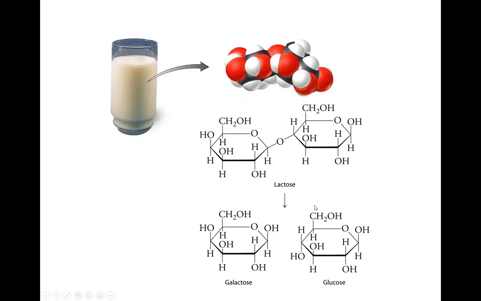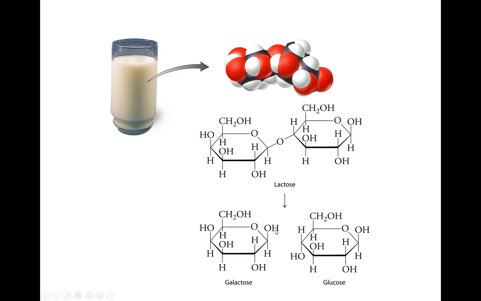For example, let's take a look at lactose. In lactose, you'll notice we have a glycosidic linkage between carbon number 1 of galactose and carbon number 4 of glucose. Here they are, in case you wanted to know where I got those. This is specifically called a beta 1,4 glycosidic linkage. Beta because this oxygen, you'll notice, is pointing up. It comes from an alcohol pointing up. When we hydrolyze this, it forms galactose and it forms glucose.